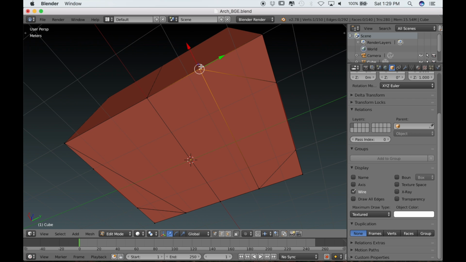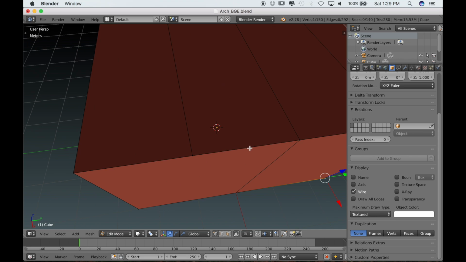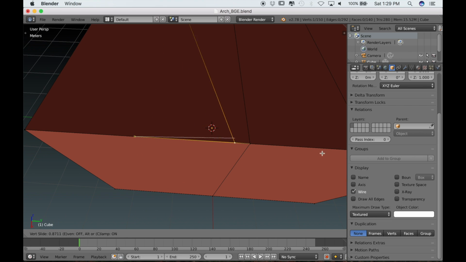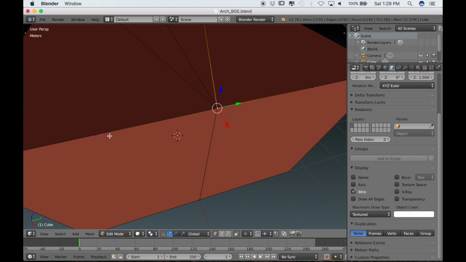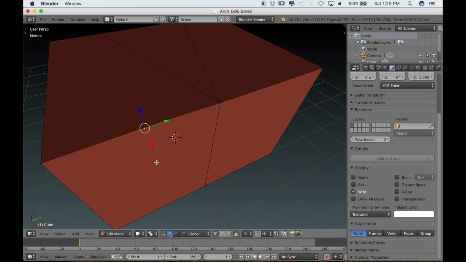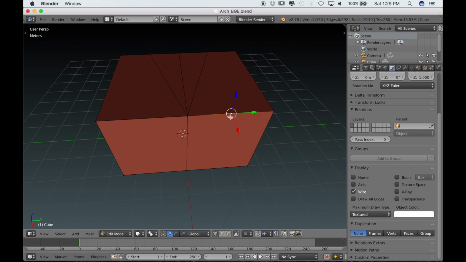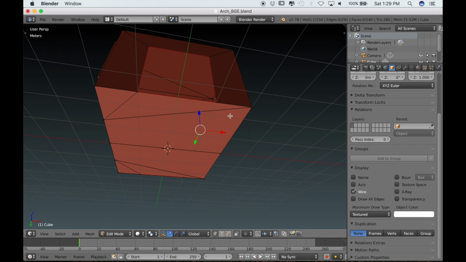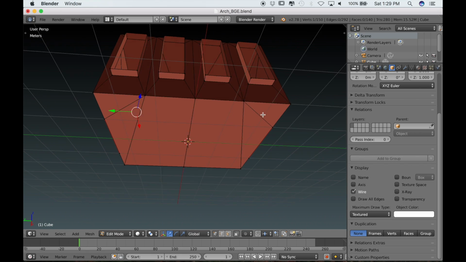Maybe we'll select one vertex here and slide it off to the corner and make triangles on the floor. And we'll do the same here for the roof. Just slide them towards the center. And for some reason it left these double vertices there. I'm not really sure, again, how that happened, but just be careful of areas which may have left double vertices.